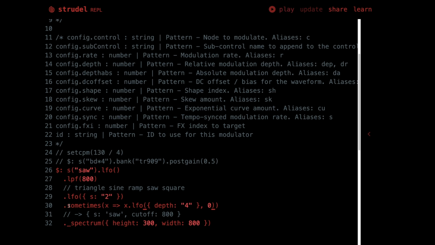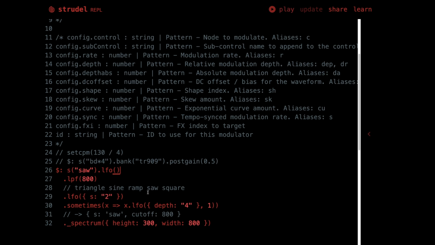Pro tip, by the way, if it's confusing for you when sometimes is occurring, if you put a number inside there in mini notation like this, even though we're not changing that number, it'll visually show you when it's active like this. Similarly, if I don't want the 0th and I want the first LFO, I change this here and I get this. And you can hear it affecting the LFO instead of the frequency.